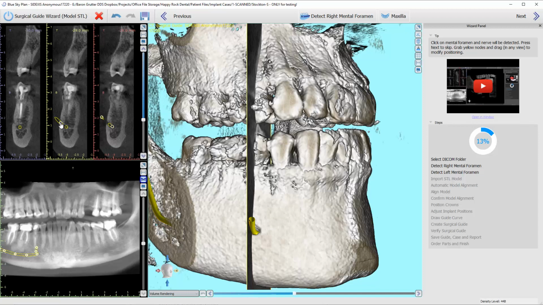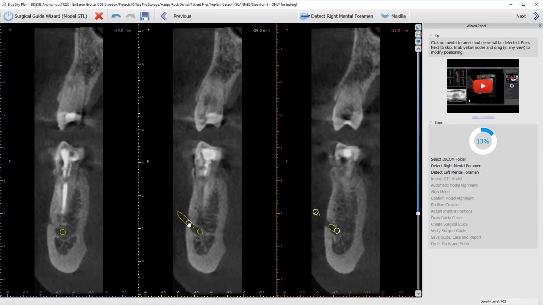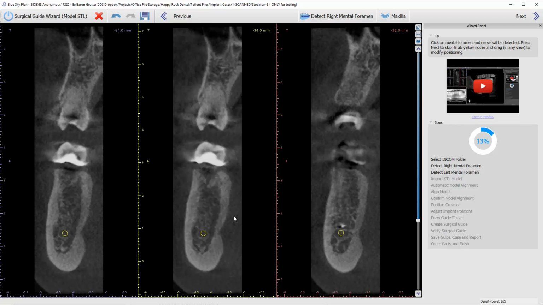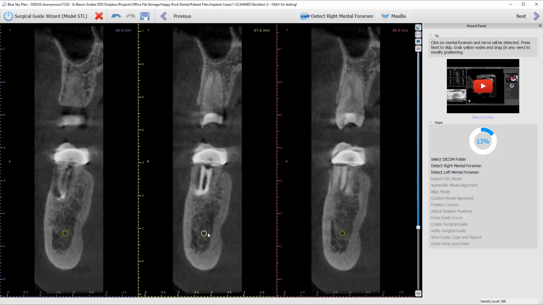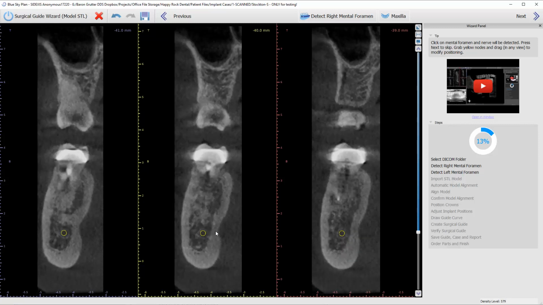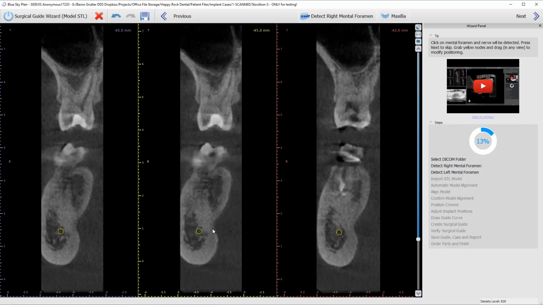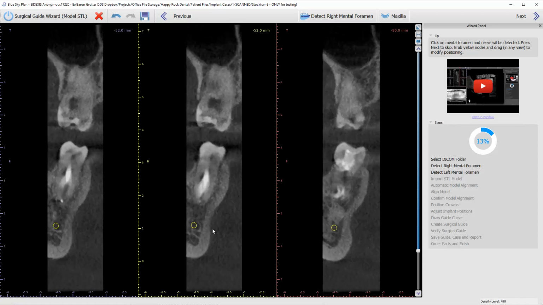Everywhere you see this kind of a white circle, as opposed to, let me go ahead and maximize this. Click on these two little triangles. It'll zoom in. Everywhere you see this white circle, as opposed to the little yellow one, that's an area you can click and you can drag and you can move it around. Okay? So I can use the wheel on my mouse to slide in and out. And everywhere I see one of those white ones, I can move it if I want. But it's staying right within the canal. If you can see it in here, it's kind of hard to tell, but it's right in there. In other words, it did a really good job of automatically detecting the nerve.